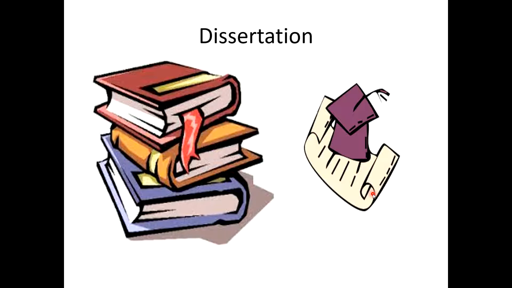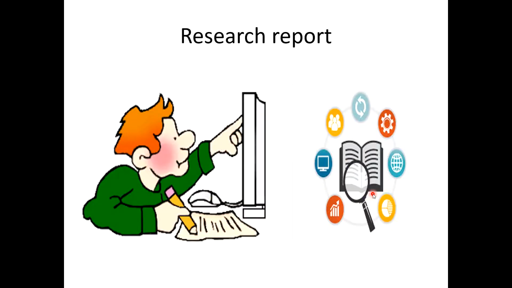Fine. So what do we mean by a research report? A research report is basically a requirement of the University of Health Sciences, for which we will be working. The research report is a shorter form of dissertation in which undergraduate researchers go in the field. The first stage is the synopsis development. Again, synopsis development is the first stage of research conduction.